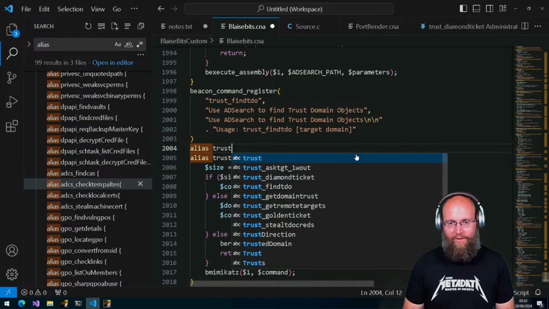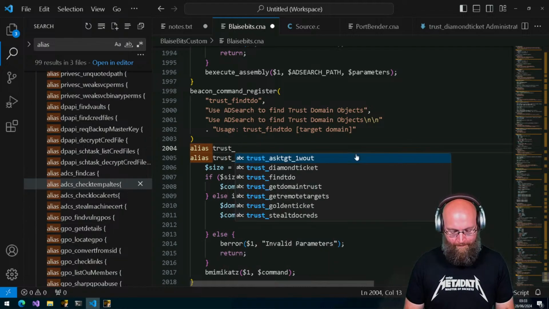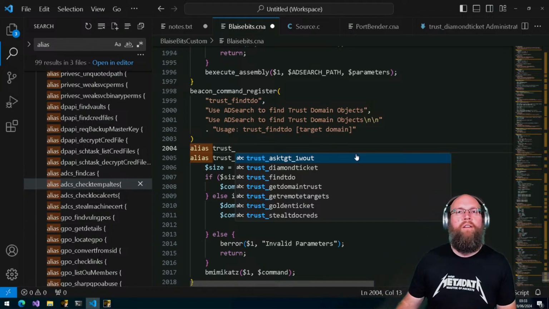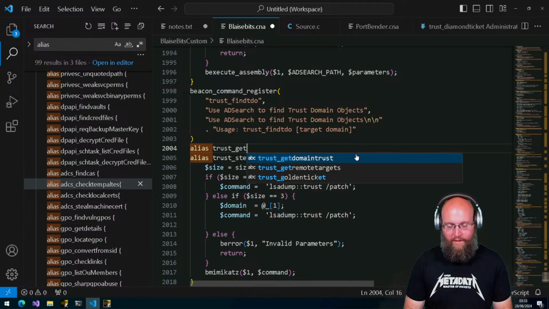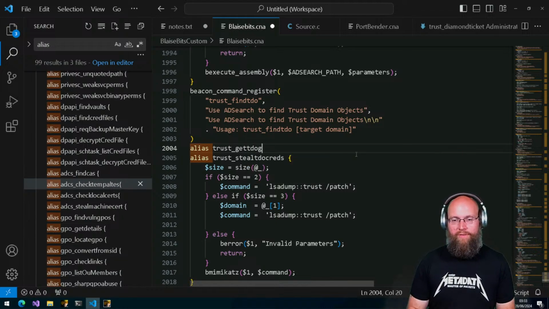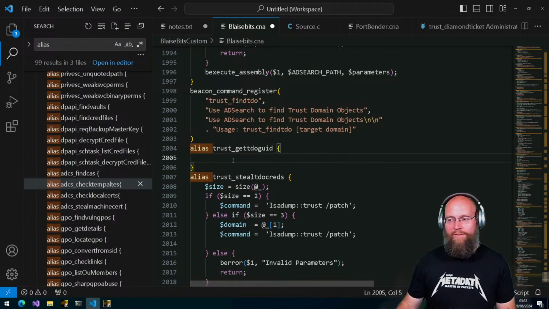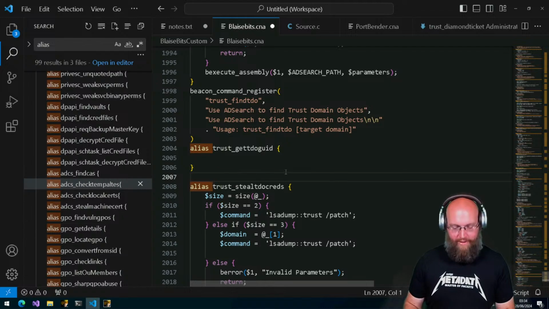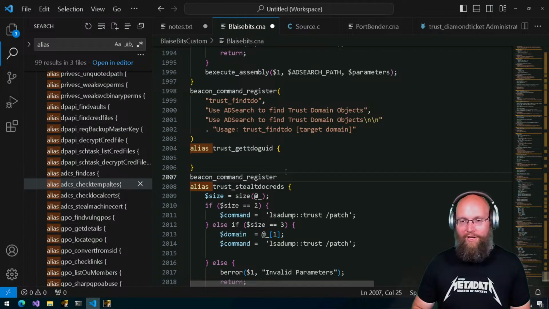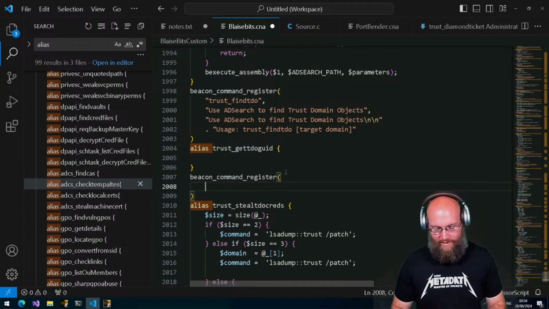Yeah, we're going to call this trust. What was this command? Get TDO GUID. There, that's what we're going to call this. So we're going to have a little intermediary, because I just do not feel like messing with more freaking callbacks and trying to troubleshoot regex right now.